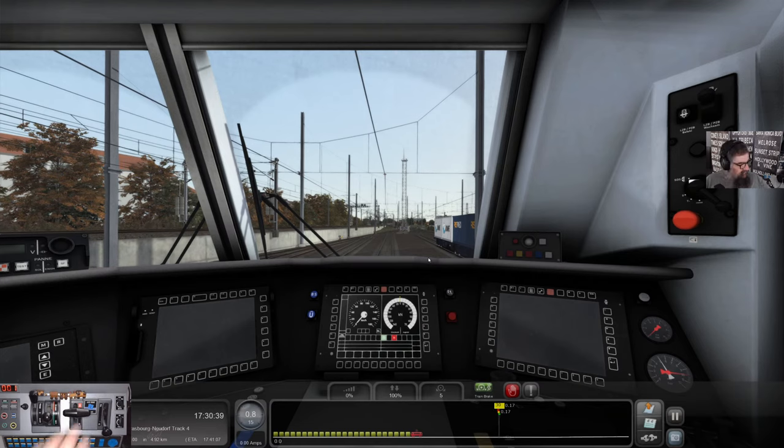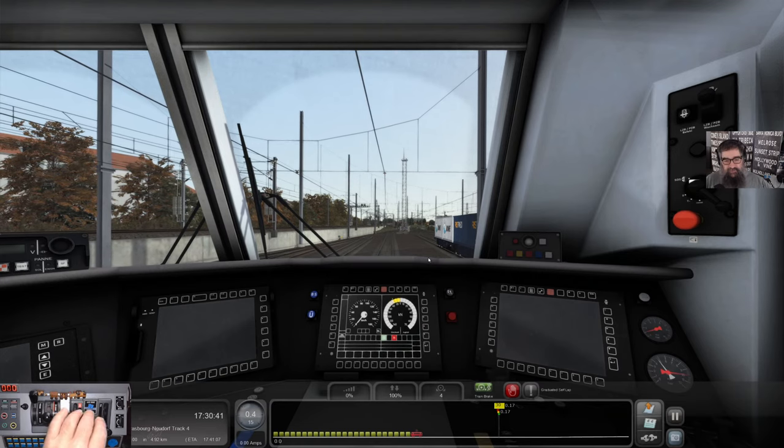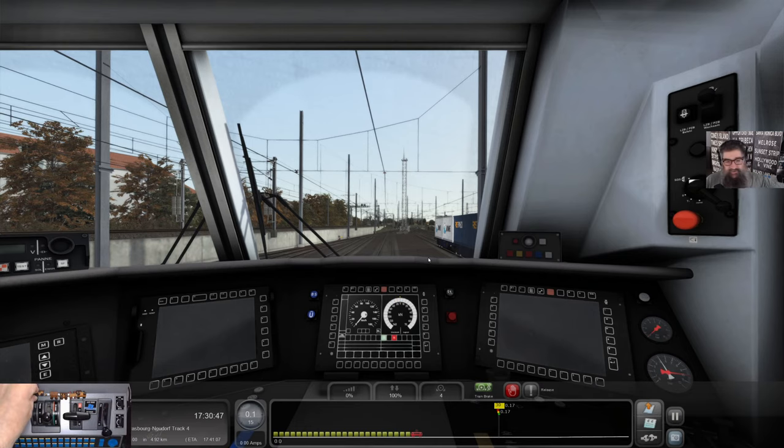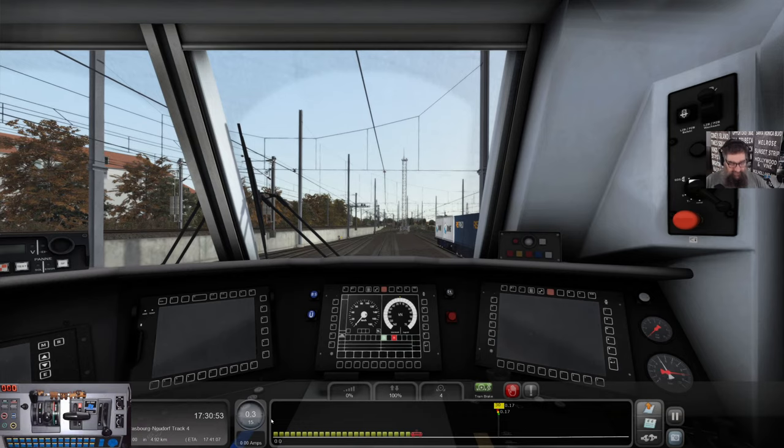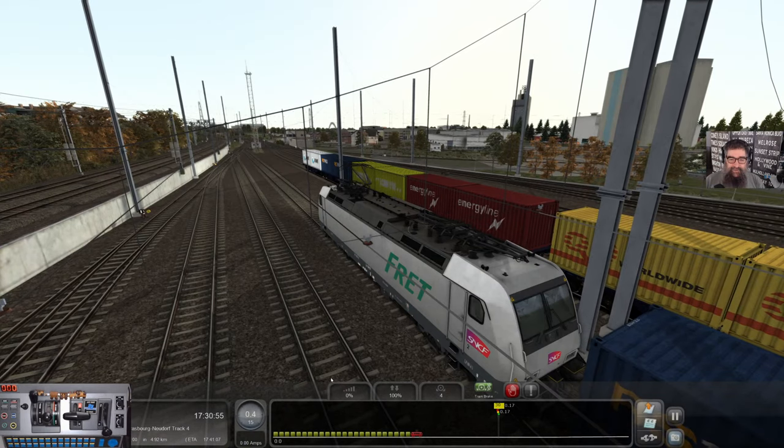Why are we moving? My brakes are, I'm pretty sure, on. Anyway, that's okay. Let's get some lights on. We're supposed to start moving anyway, because the rail driver was set in forward. It still thinks we're moving. Look at that, even though the brakes are on. I guess we actually are moving slowly. We are. Look at that.